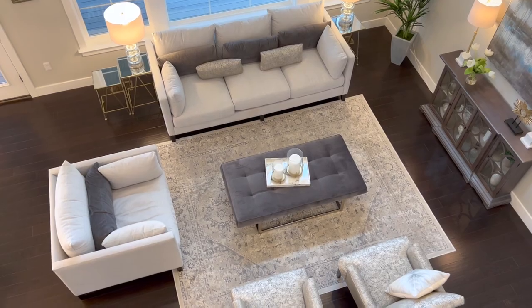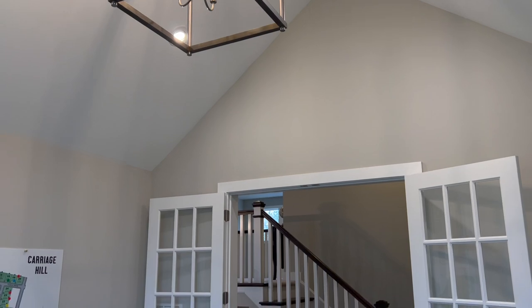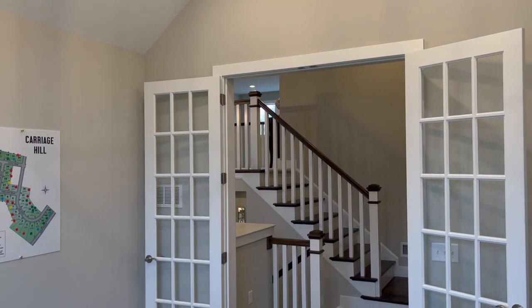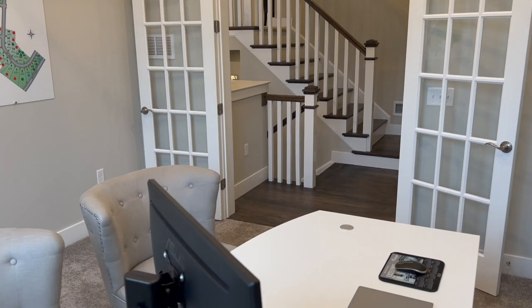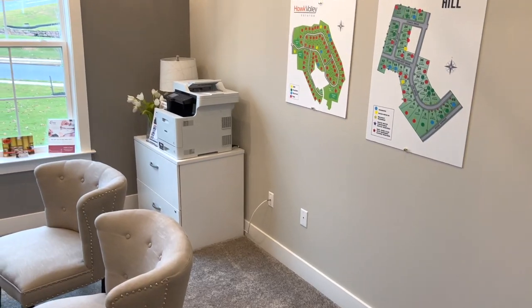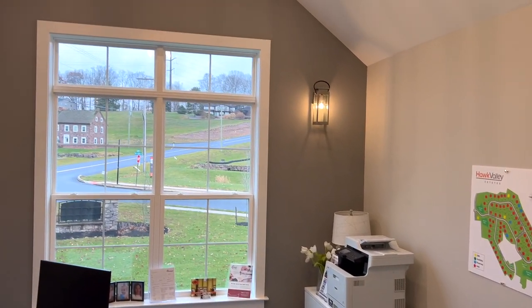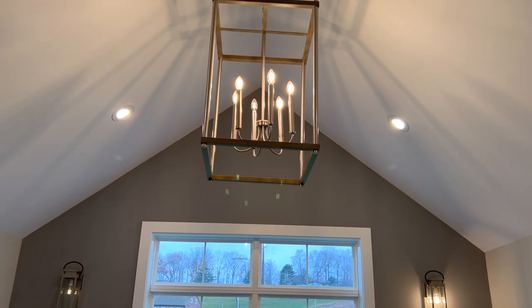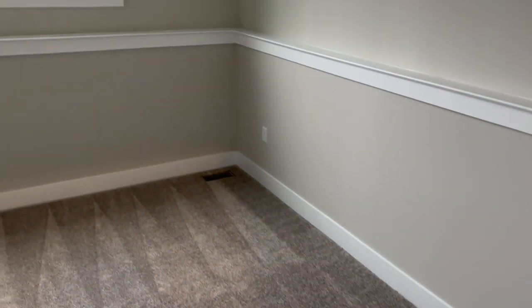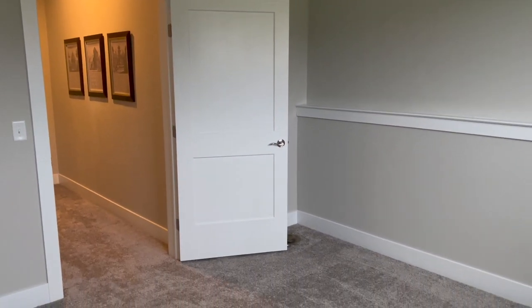There are some very unique features that a few of these Landmark floor plans have to offer. One that I absolutely love is where they've located the study. As you go up the main staircase in a U-shape, there's a landing halfway up that's also the location for the study — with big cathedral ceilings and lots of natural light. There's also a matching bonus room under that as you go down the steps to the basement, which is another perfect flex room: maybe an extra bedroom with a closet, or in some cases people have even made it into a ballet studio.